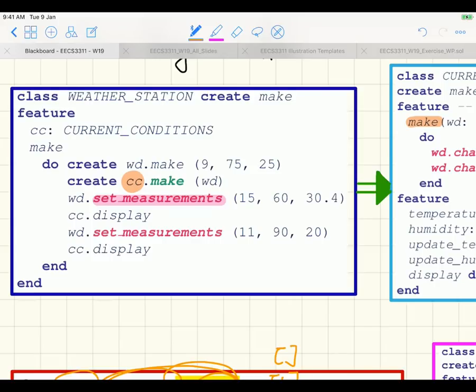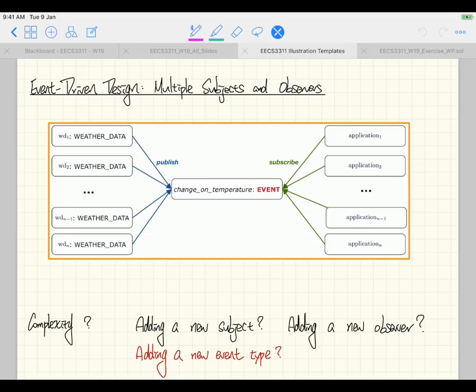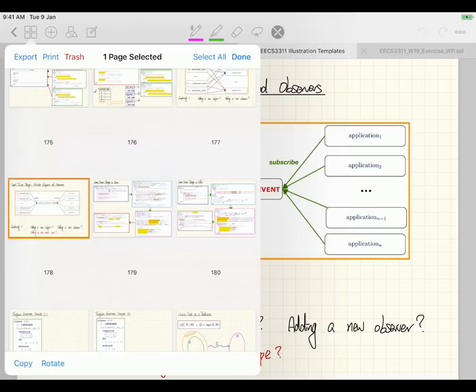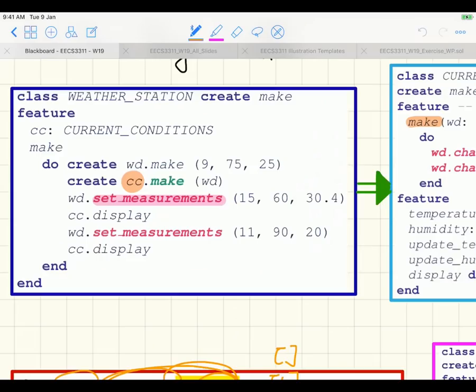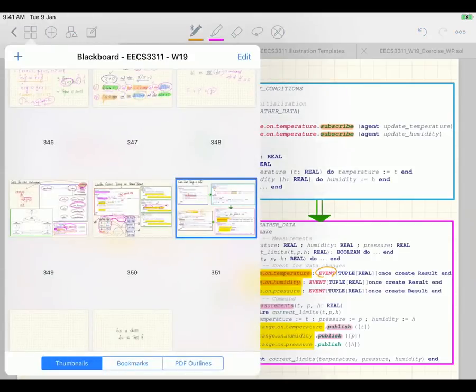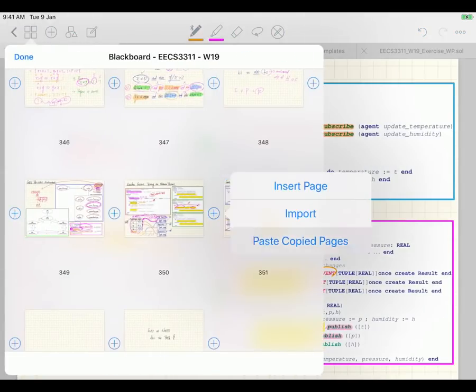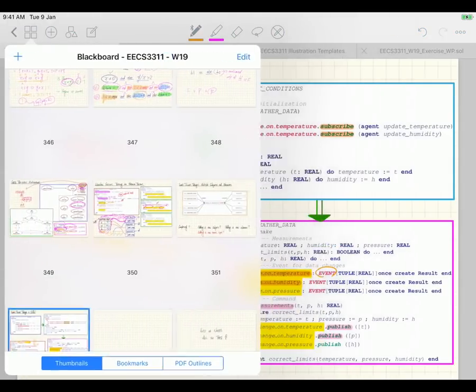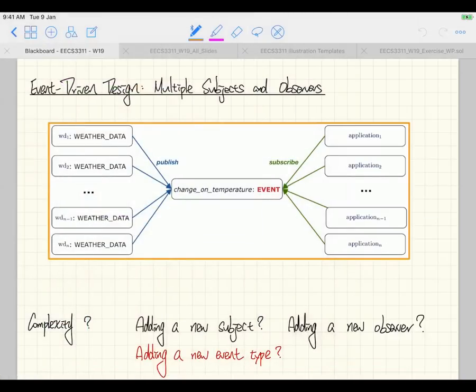You know what? Let me show a diagram quickly. Okay, this would be a nice diagram, but I'm going to just copy that here. Okay, so that's the idea about event-driven design, right?